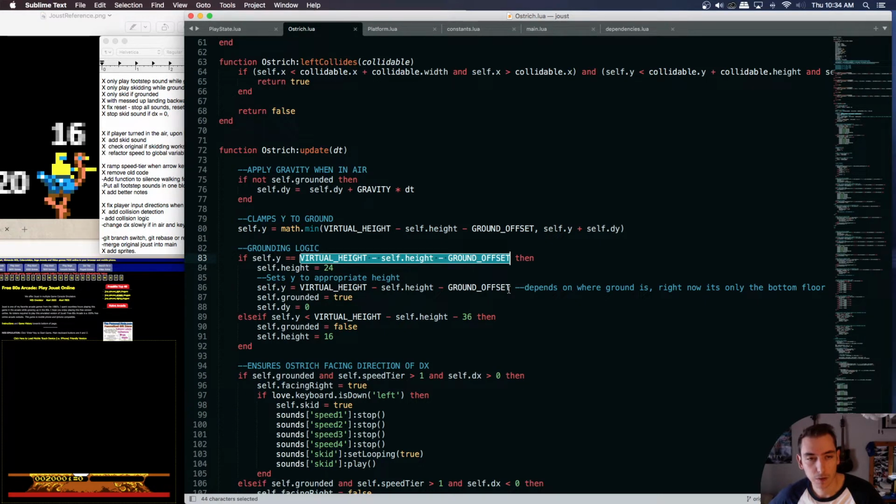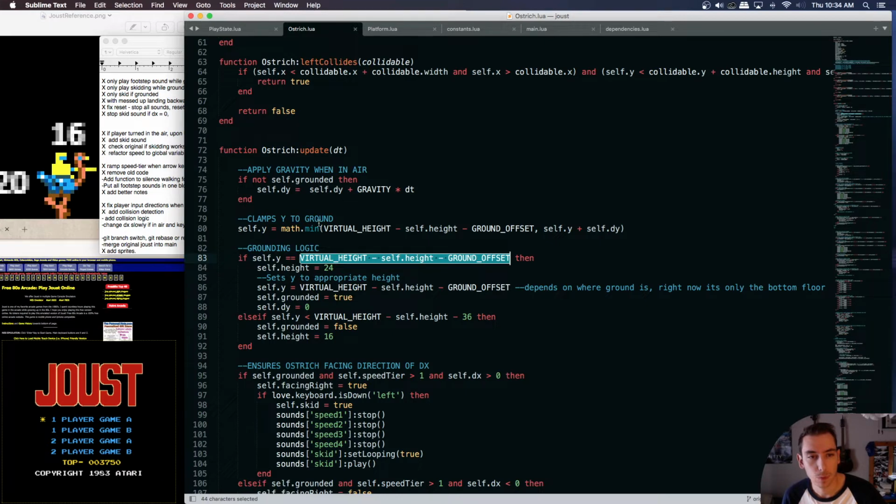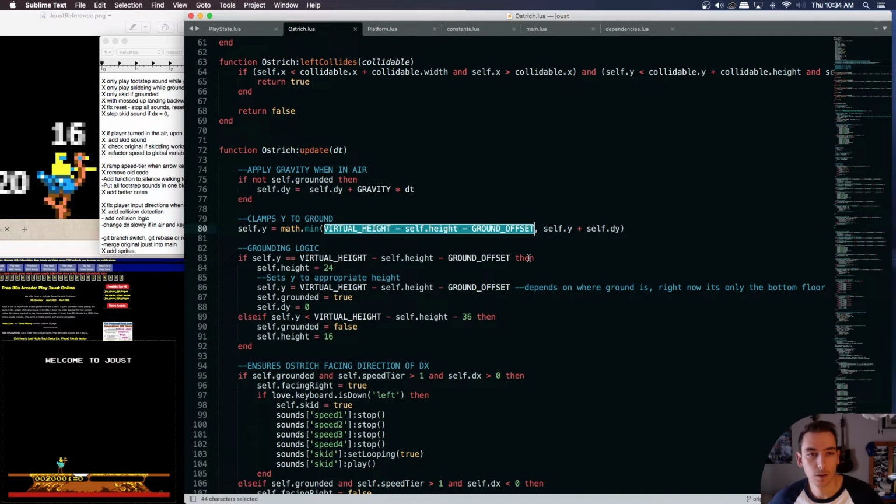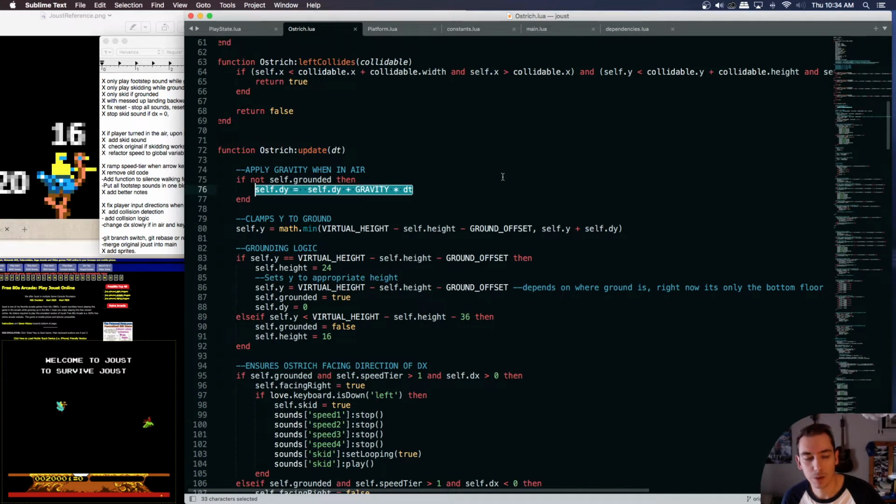And also my Y is clamped to that ground level instead of any platform, any collidable. And I'm only applying gravity when I'm in the air.